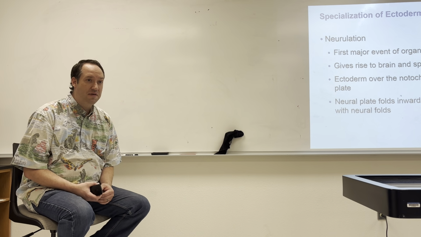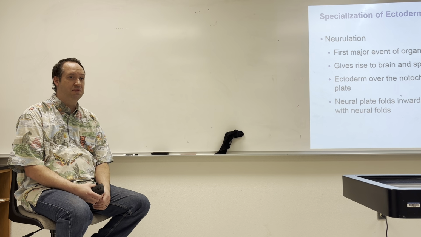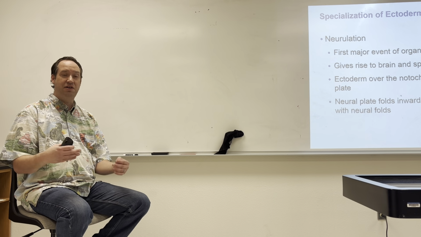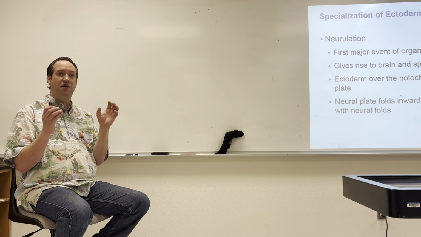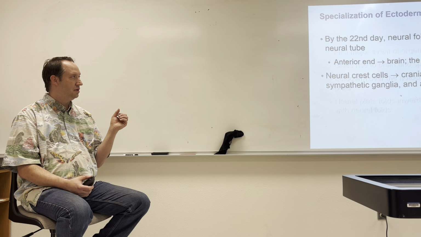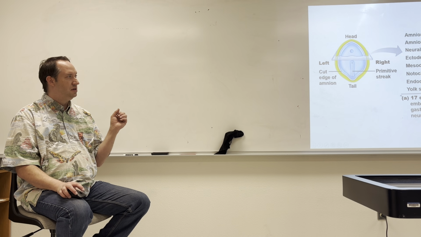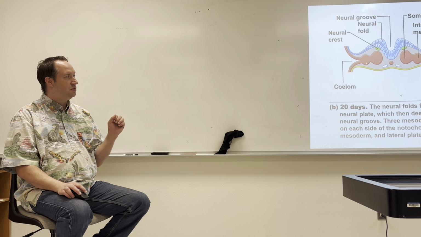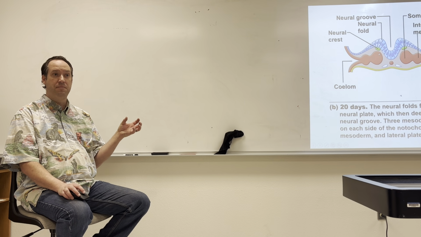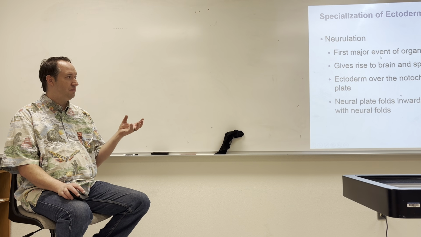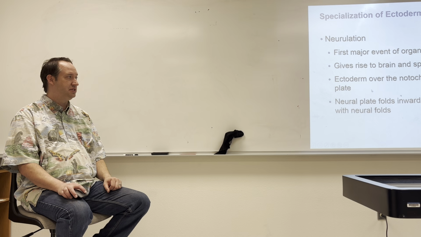The first part of organogenesis is neurulation. The nervous system forms. And the way the nervous system forms is the ectoderm, which, if we look at our 3 layers here, is this blue layer on the outside. The ectoderm is going to sort of fold over. That's not a great picture. Here's our 3 layers again. All right, so here's our ectoderm. So it folds in like this. It pushes down and folds in. And now those 2 sides are gonna come together and form a tube that we call the neural tube. This starts immediately with organogenesis.